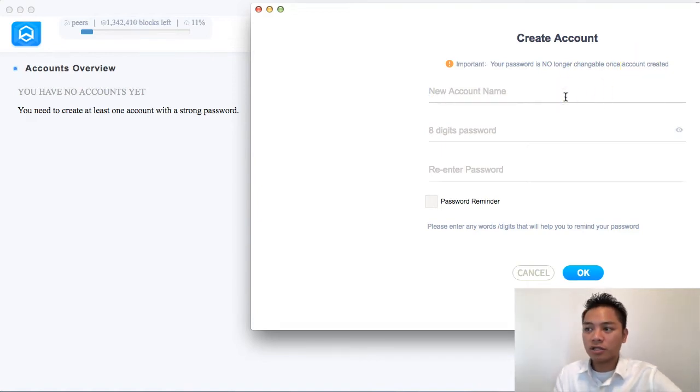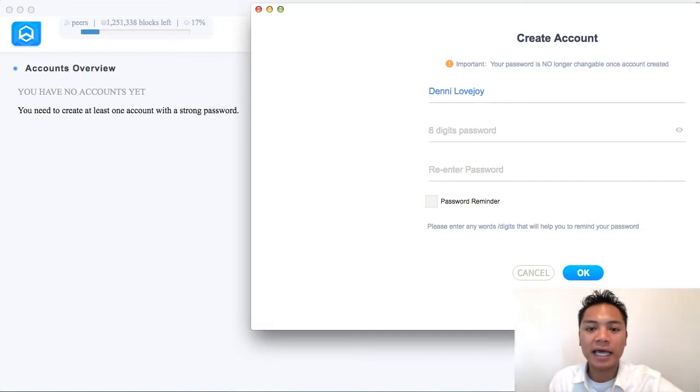Okay, so go ahead and choose an account name. And as far as the password goes, on our team, we use password managers. We specifically use keepass.info, and that's spelled KEEPASS.info. And that's a free and open source password manager that we use to store all our accounts and passwords, especially for our crypto accounts.